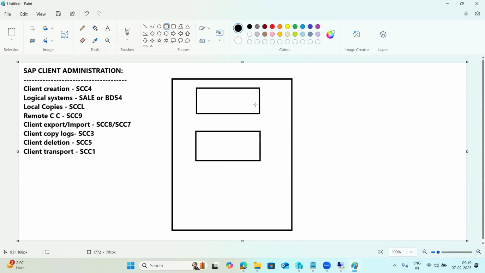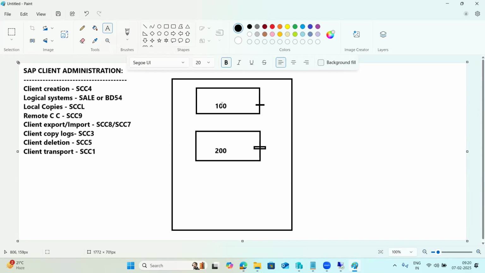So one is unit testing, one is black box testing, one is development. For unit testing, they will do that here. For two-client development, suppose for example here they have the 100 client and here we have the 200 client for the unit testing.